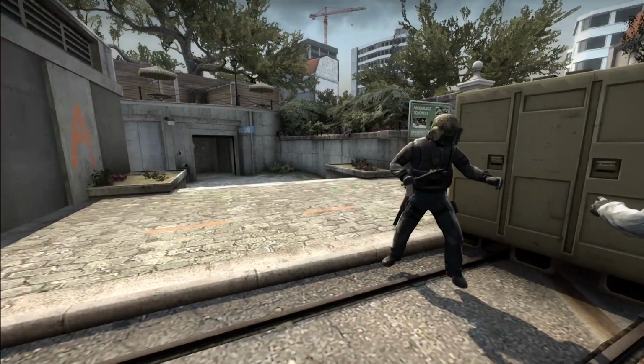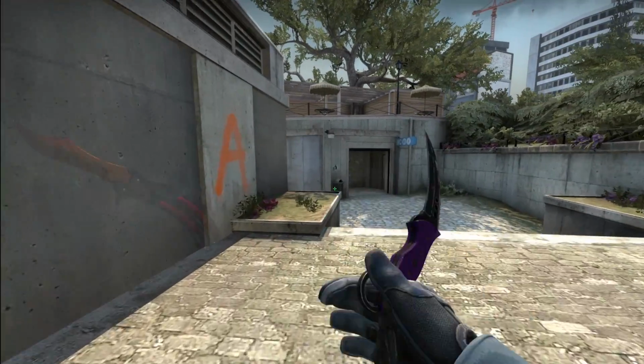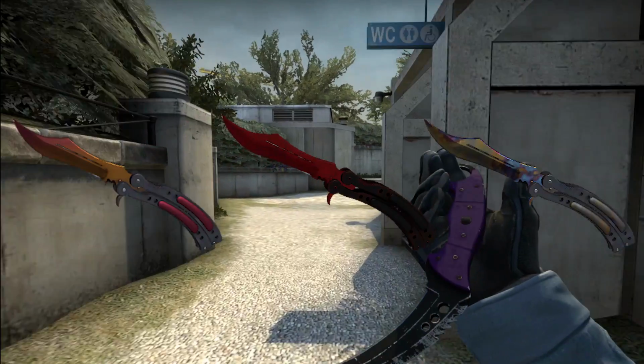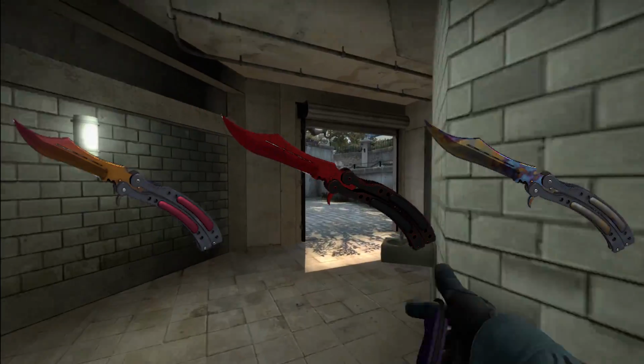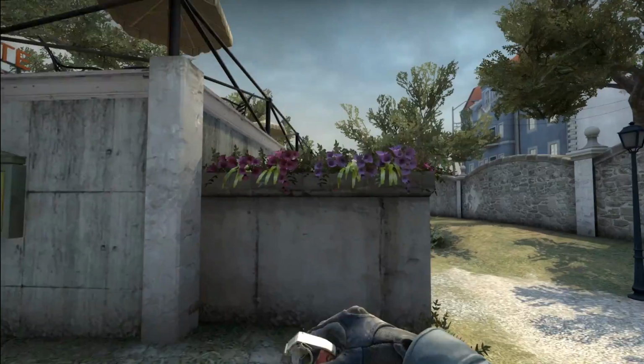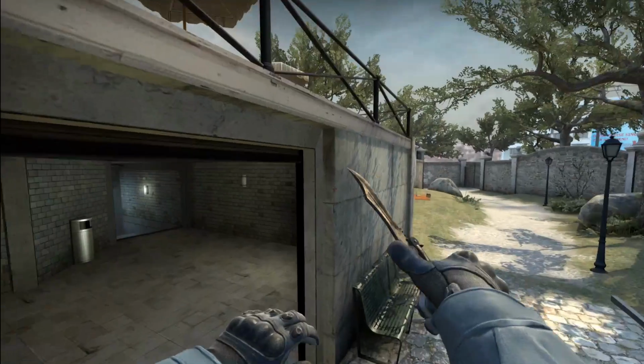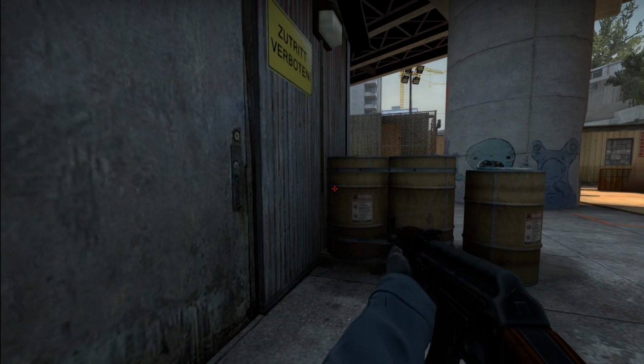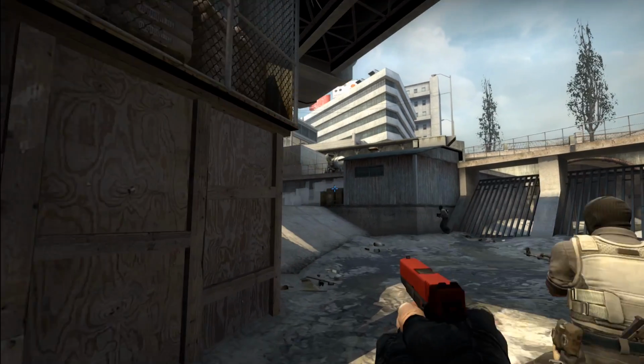There are still sought-after patterns in this case like the Fade, Crimson Web, and Case Hardened, and since this case only has butterfly knives, you won't get any other garbage knife. So if you can afford to spend some money on a case, then I suggest you go for this case as it's very old and has the popular butterfly knife.